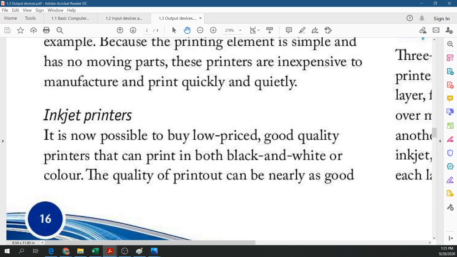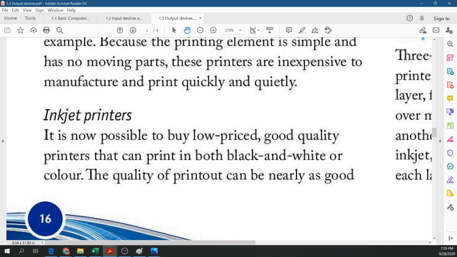If you have to go and buy a printer, you can tell your parents what kind of printer to buy, what will be better for your situation, what will be better to satisfy your needs, and so on. So as we look at the different features, you will be able to know which printer is more effective for your situation. So the first one is an inkjet printer.